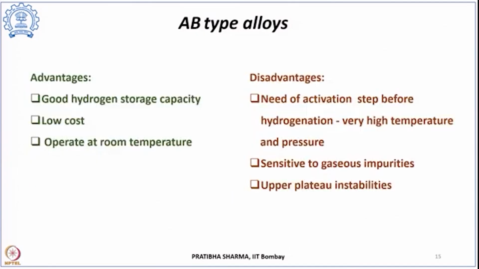So, this particular class of compounds has the advantage that they have very good hydrogen storage capacity, they have low cost, they operate at room temperature, but the major challenge that remains is the requirement for an activation step before the hydrogenation, and that activation step involves high temperature and pressure conditions. At the same time, these compounds are sensitive to the presence of impurities in the gas, and there lie the upper plateau instabilities.